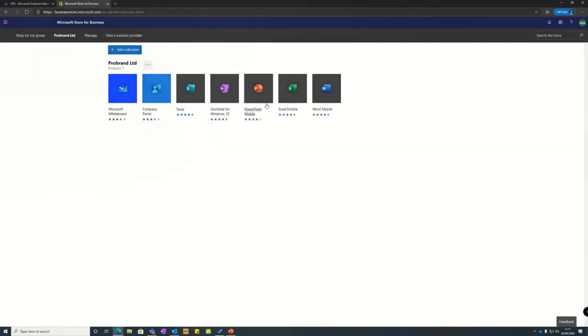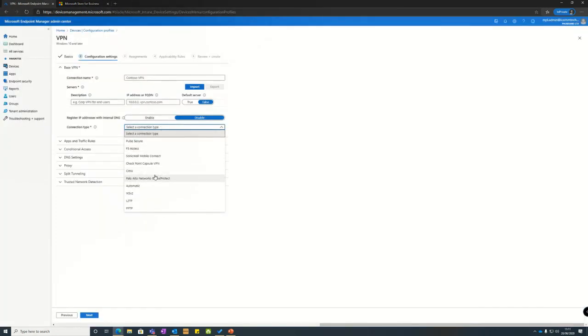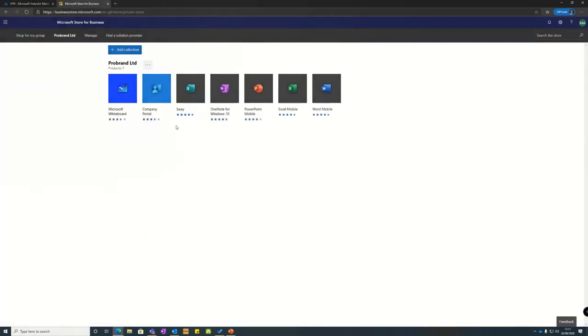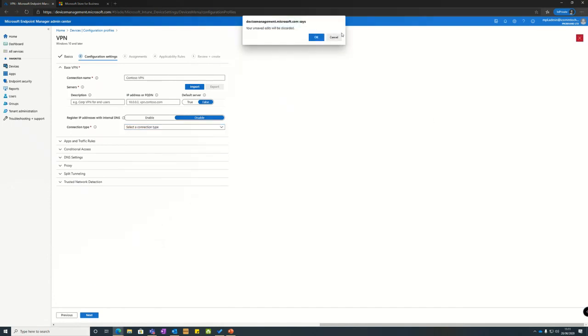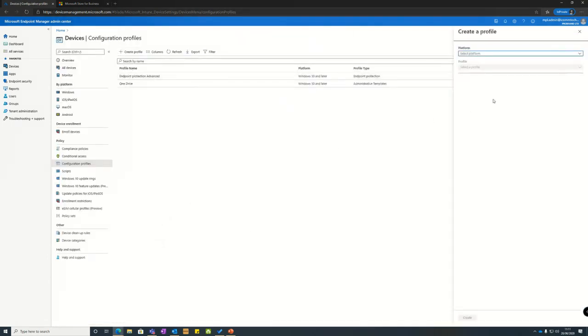So you can go over to the Windows Store for Business, find, for example, Sonic Wall Mobile Connect, and make sure that that's pushed down to the machine with the appropriate app configuration, and then all you're doing is pushing the VPN configuration. So you've got all of these things available to you to be able to push down things like VPN configuration profiles down to the device. So all of these things are available for you to do.